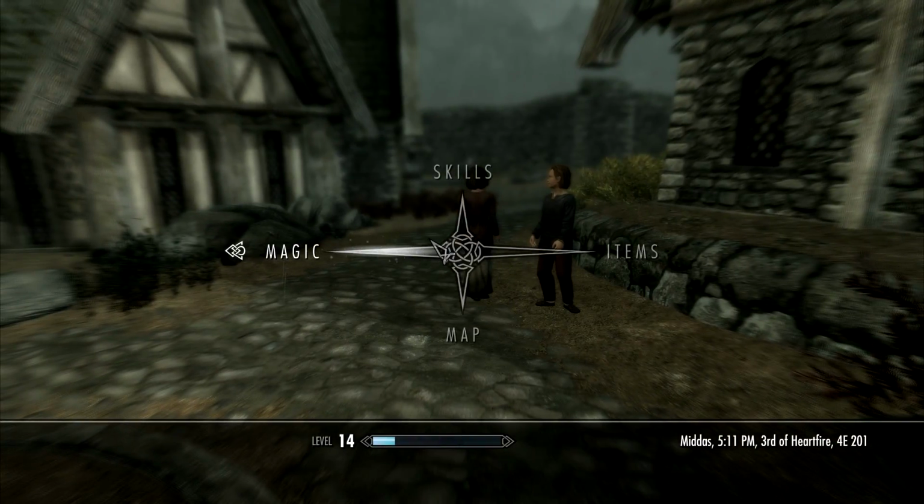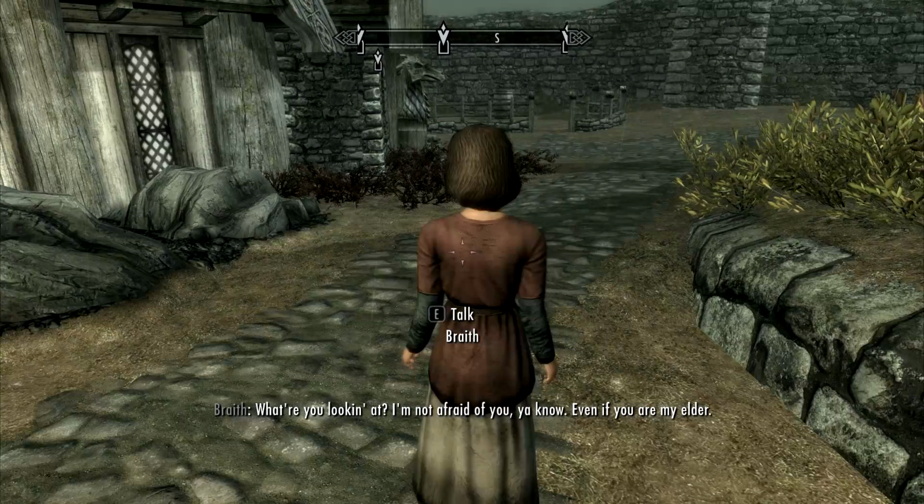So here are 2 other kids, Braith and Lars Battleborn. I'm not going to talk to Lars yet, because he's got a quest. But I am going to talk to Braith. Actually, I'll talk to Lars. No, I'll leave Lars be.